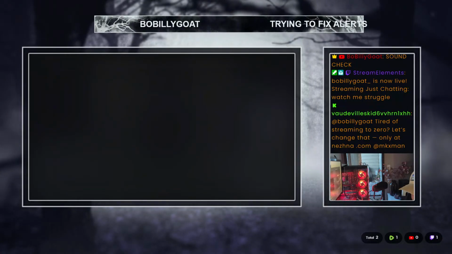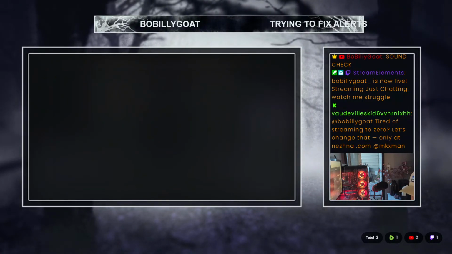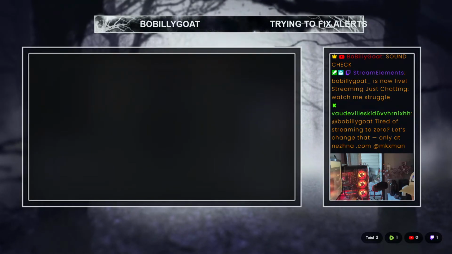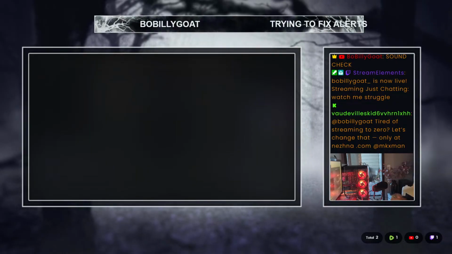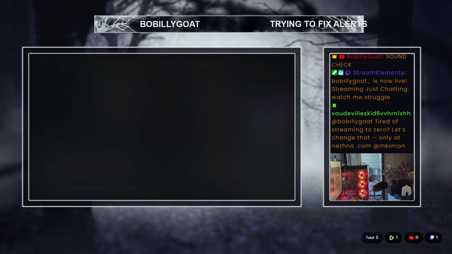Hit save changes, and then it'll pop up here. If you don't see it, there might be a little arrow that you have to pop out, but most of the time it should be right here, and you can drag this to make it larger or smaller. So once you've added it on OBS, you can just hit close. Streamlabs is already done, and now we can test it.